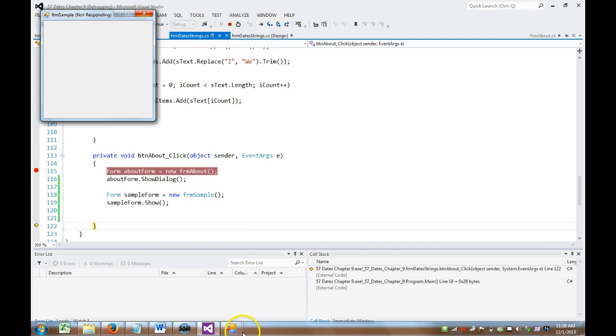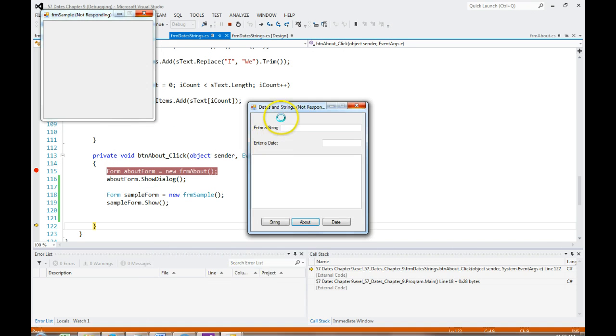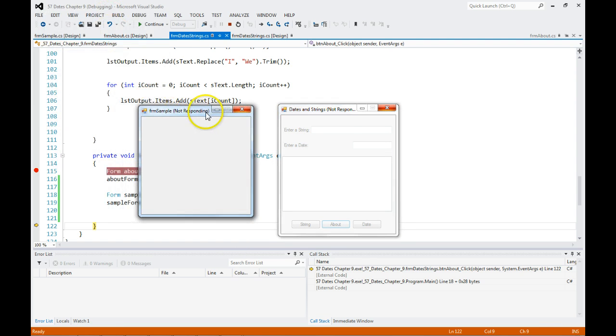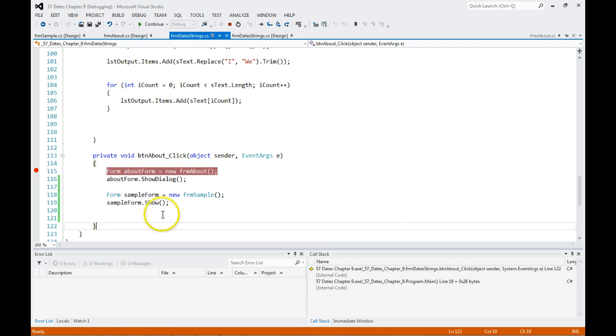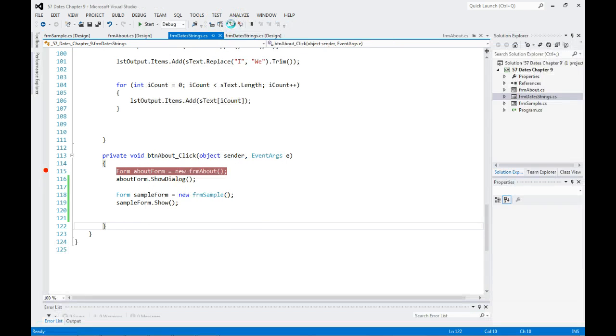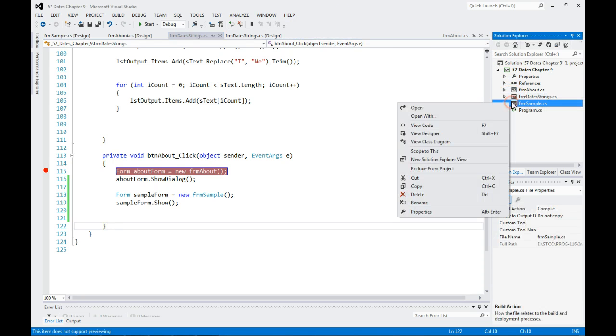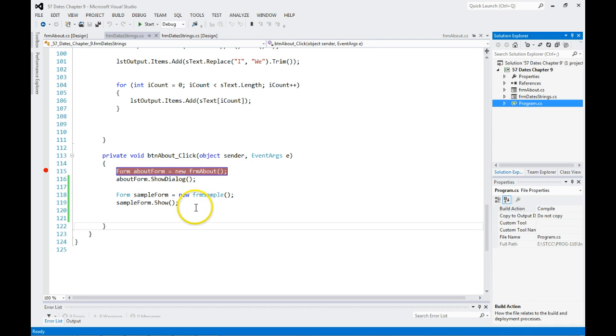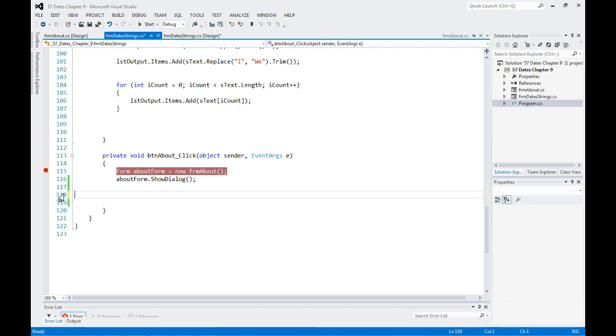Here's the form sample, and here's the regular form, and see, they're independent of each other. I can move them around. By doing the show means I can go to either one of them. Okay, let's stop the program. Okay, I don't need this, so I'm going to remove it from the project. And I say OK. And then of course I got to get rid of all references to here.